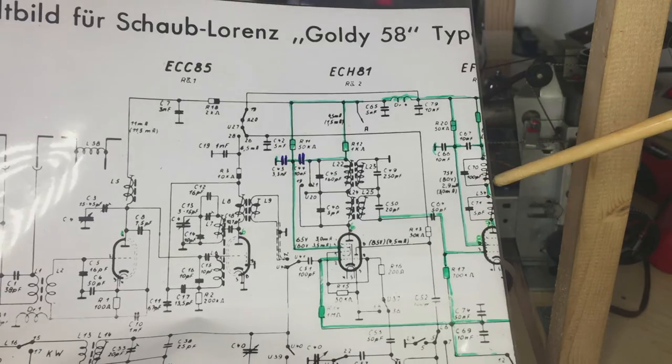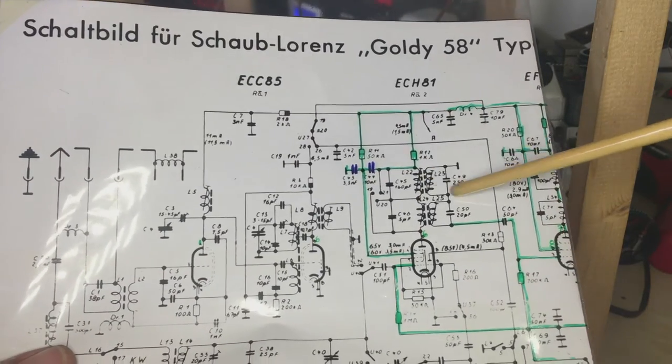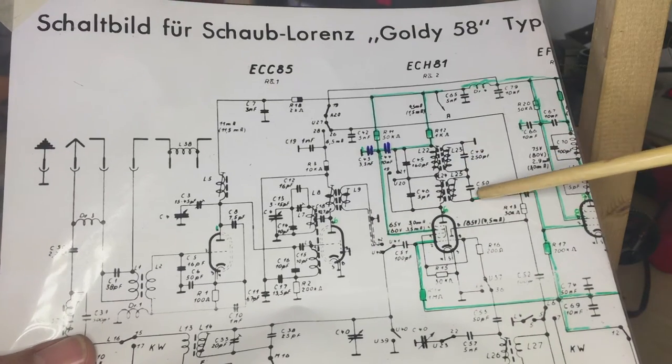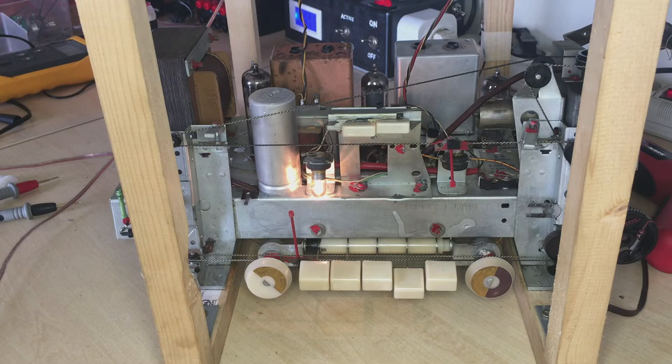So for the AM IF, you're trying to adjust only the transformer coils for the AM. Here's another one, 250, and that one there is 20. So that's the AM, that's the FM. There was a problem here that I did not expect, and that is, let me show you.